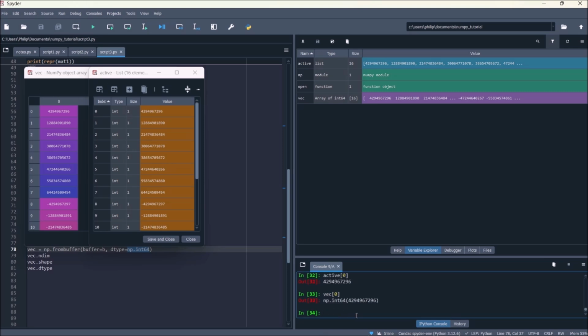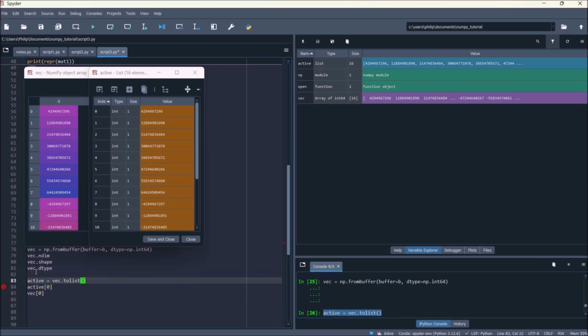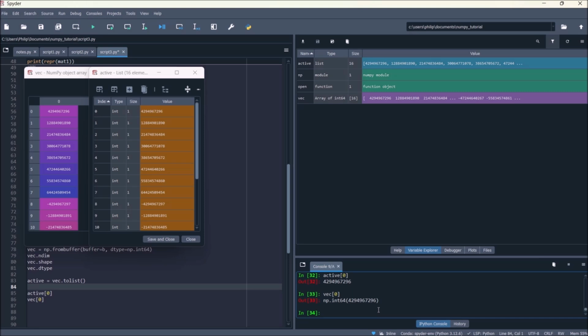Notice we can index into the list using the index 0, and we can also index into the vector using the index 0. So we've got consistent behavior when it comes to indexing. We can also use the colon, and if we don't specify the start and stop around the colon, we're going to select all the values.